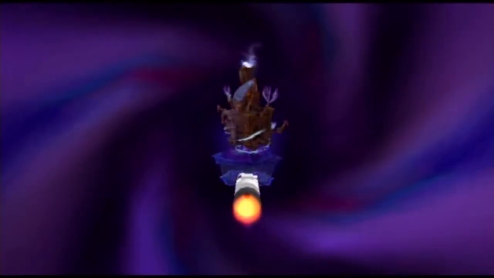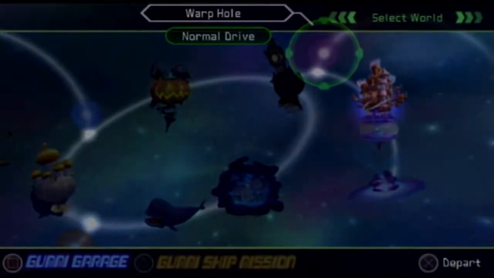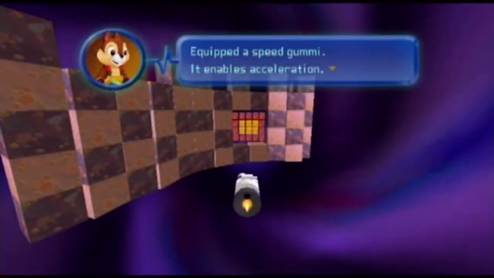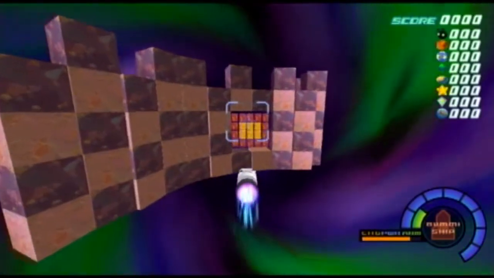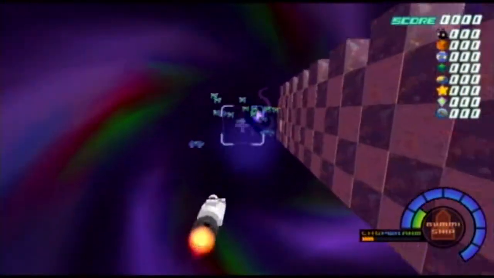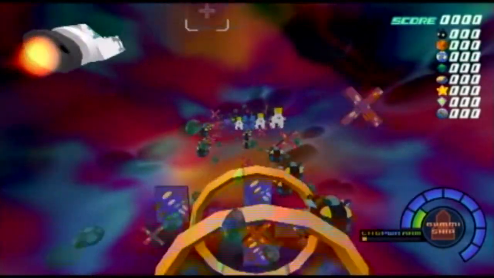Now we'll warp to Hollow Bastion. Then we'll select World and start the long journey to Traverse Town. Equip to Speed Gummi. It enables acceleration. And if we speed up right away, we can go through the gap between those panels. And we'll take this warp hole and try to avoid all these ships and obstacles here.